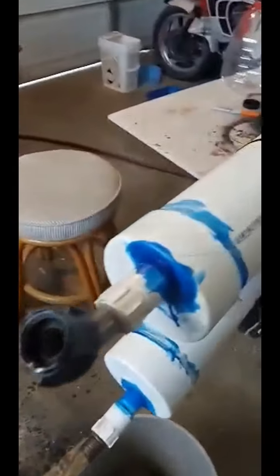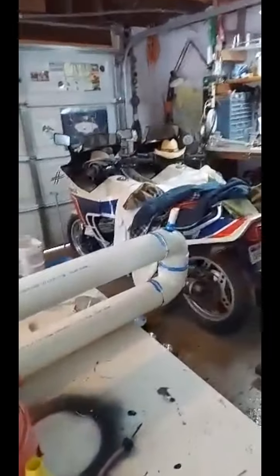So I set up an overnight water test on the tank. No leaks. I can do a pressure test. I can blow on this end. That seems to work.